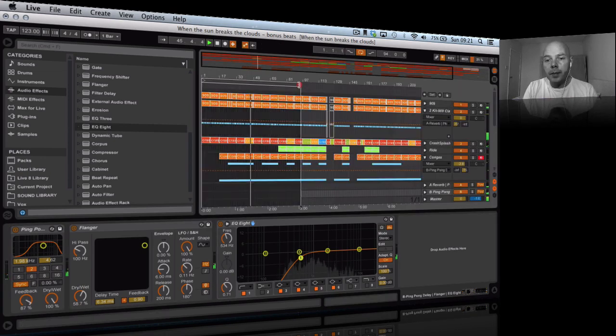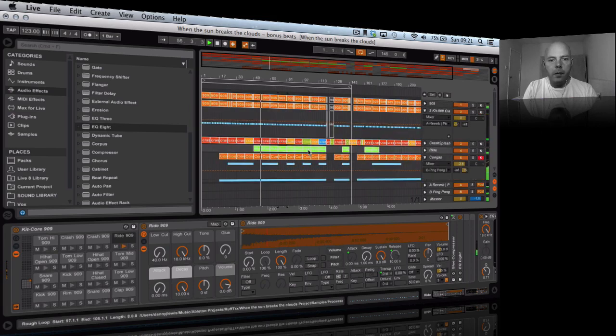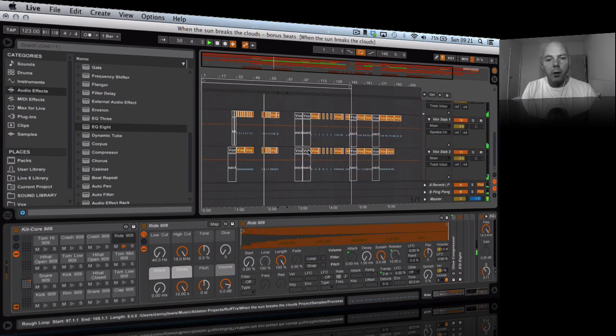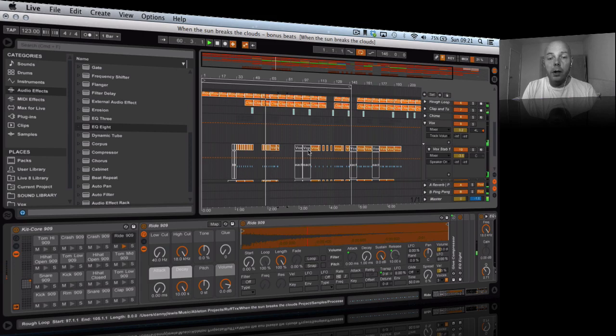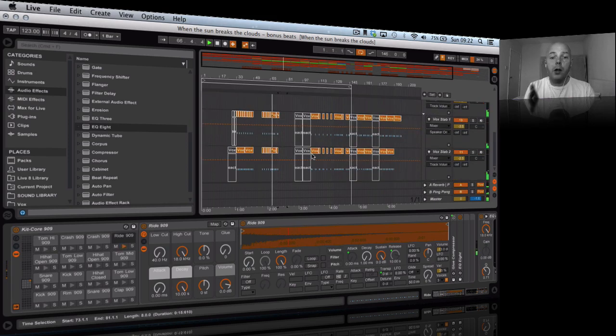Okay, this is flowing good at the moment. Maybe the ride should come in. Actually, this is good, but yeah, the ride's got to come in. That's good. The vocals work in there. So this may be something in the region of 4 minutes, the beats. And also the vocal there, the sequence from the original suits this really well.